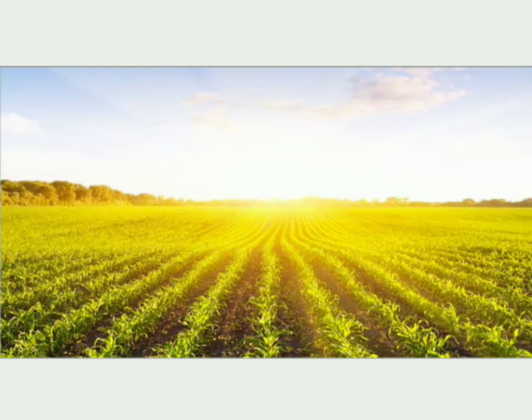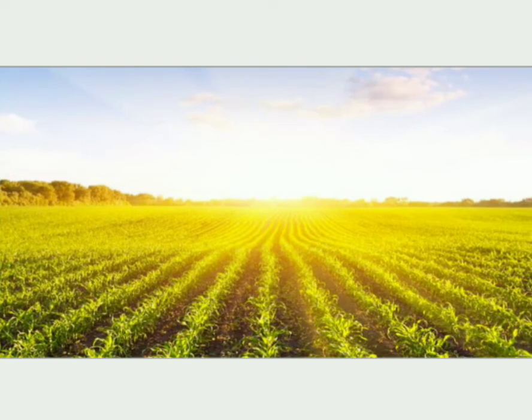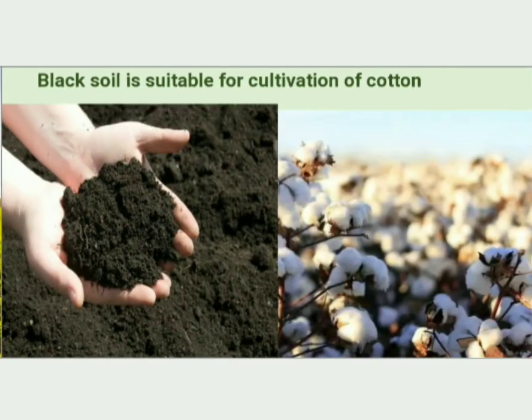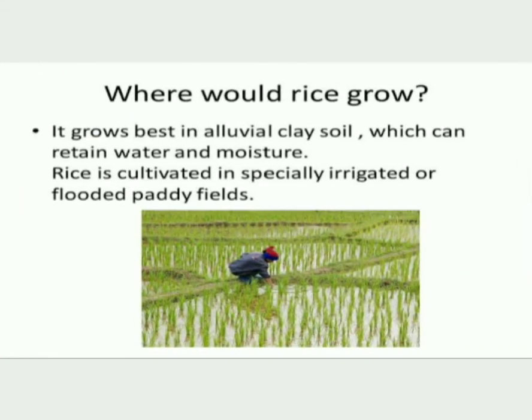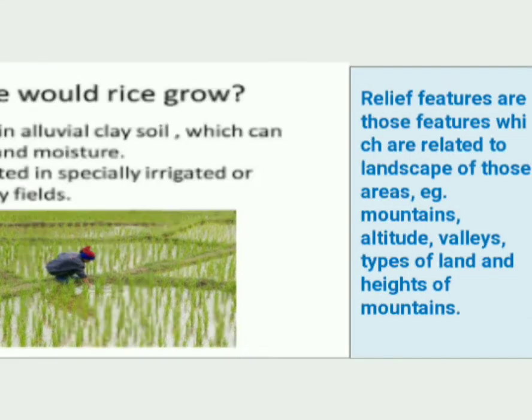The next important factor is soil. Soil is an important physical factor because it not only supports plant growth but also acts as a medium to supply moisture and nutrients to the plant. Soils vary in their chemical composition. Hence, different types of soils are suitable for different crops. For example, rice grows best in clayey alluvial soil, whereas black lava soil is suitable for cotton. So each crop grows well in the type of soil it is suited for.